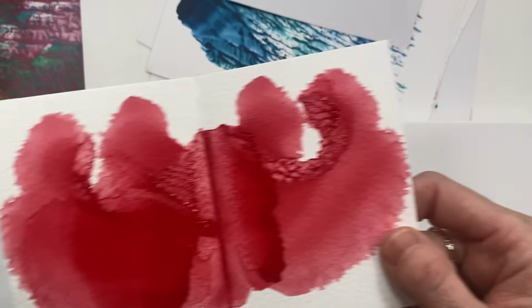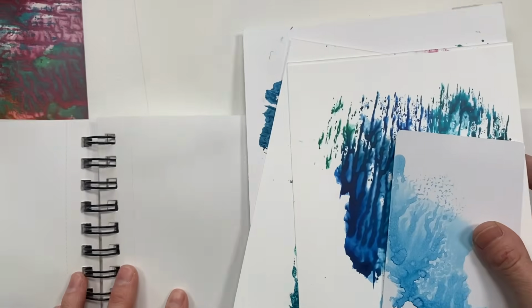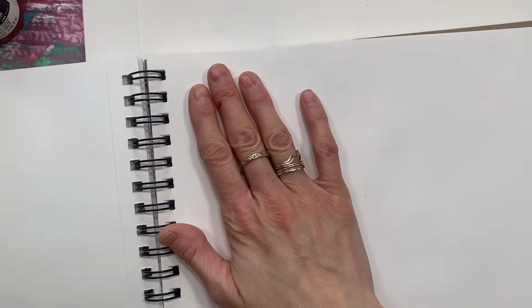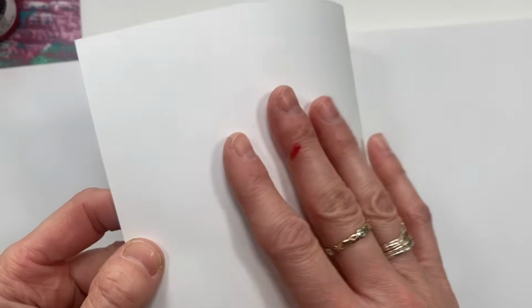So just to show you another example, what am I gonna do? I think what I'll do is show you, I'm just gonna change my position here. And so if you have the same coil book of the, again, the Canson Fluid Mixed Media book, which I just got at Michael's, I love how it's a coil book because what I'm going to do is put my acrylic paints on and really simply take the next page down and just smooth it out and pull it back.